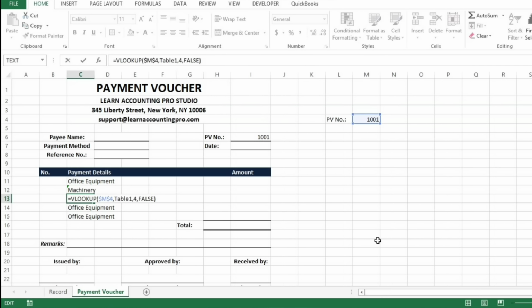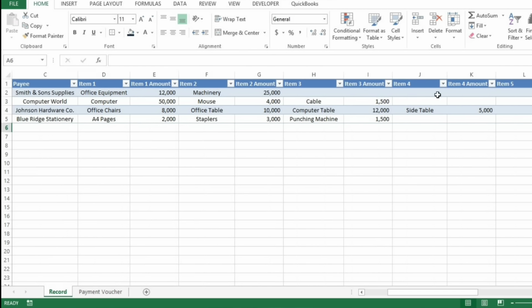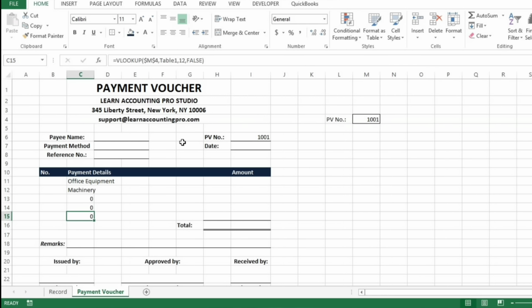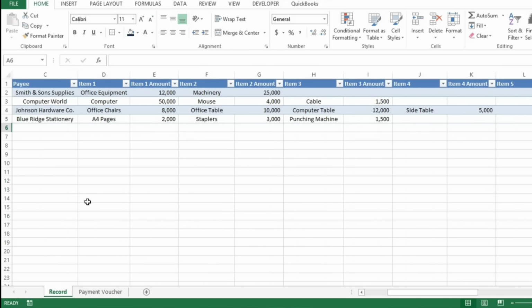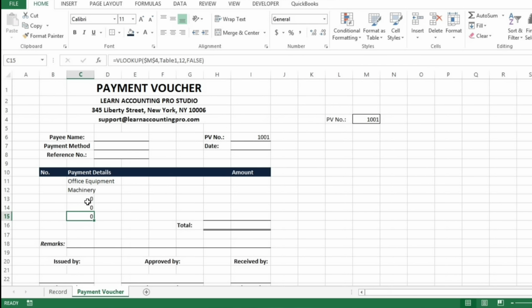So we will change it to 8, 10 and 12. However, when the column is blank in the record tab, we can see the formula is displaying items as 0. To correct this and make it display as blank when the corresponding column is not populated, we will use a combination of IF and VLOOKUP functions. We want the result to be displayed as an empty string when the test outcome is 0.